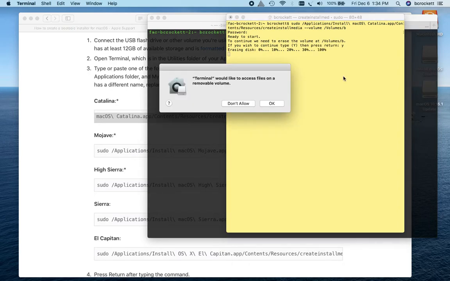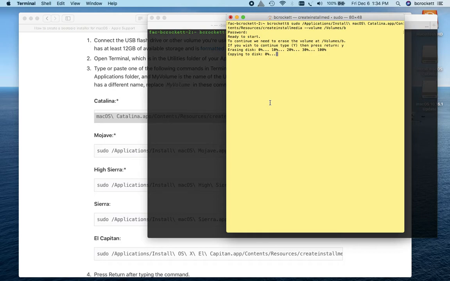And this is great if you're in a situation where you want to install macOS Mojave very quickly on a client computer, so you don't have to move it over the network.